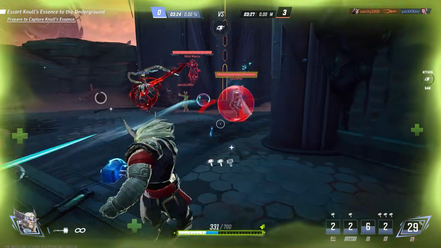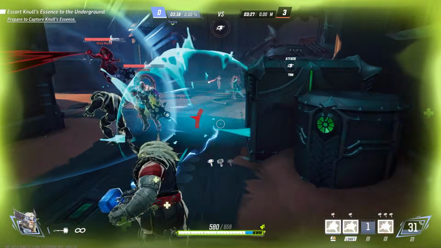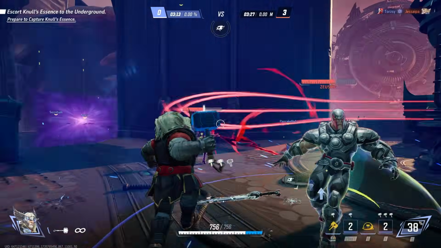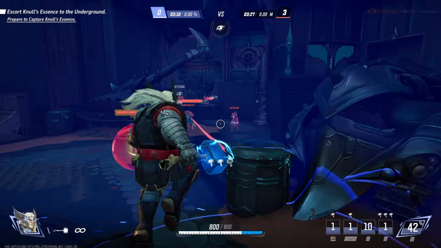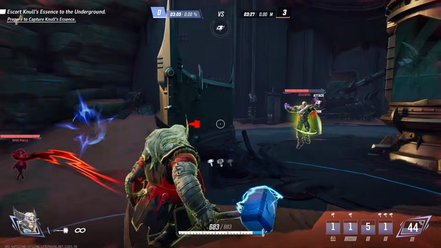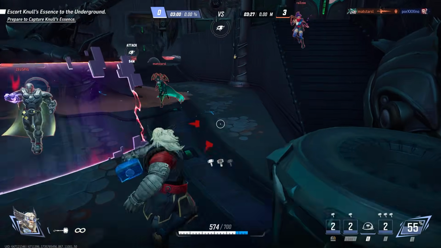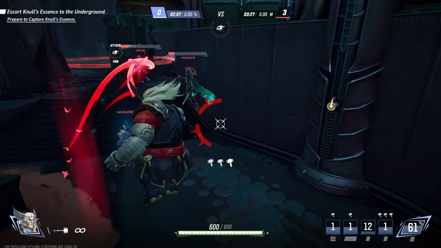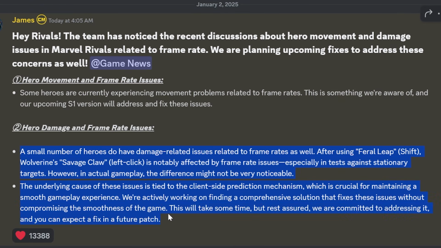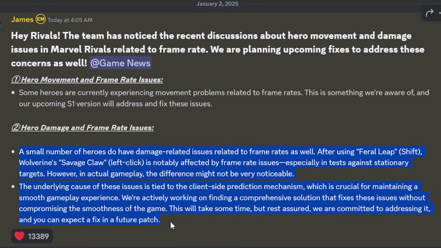Anyway, the second part to that is hero damage and frame rate issues. A small number of heroes do have damage related issues related to frame rates, as well as after using Feral Leap Shift, Wolverine's Savage Claw left click is notably affected by frame rate issues, especially in tests against stationary targets. However, in actual gameplay the difference might not be very noticeable. Interesting, the underlying cause of these issues is tied to the client side prediction mechanism, which is crucial for maintaining smooth gameplay experiences. We're actively looking at finding a comprehensive solution that fixes these issues without compromising the smoothness of the game. This will take some time, but rest assured we are committed to addressing it and we expect a fix in a future patch.